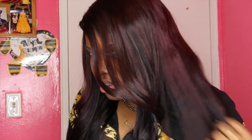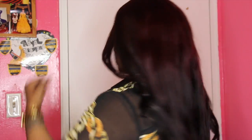I have 4 bundles of Julia's Virgin hair from Aliexpress. I have 4 bundles and 1 closure of it. The inches that I have are 20, 24, 26, and 26, and I have an 18-inch closure. As you can see, the hair has some color. I'm gonna turn around so that you guys can see.